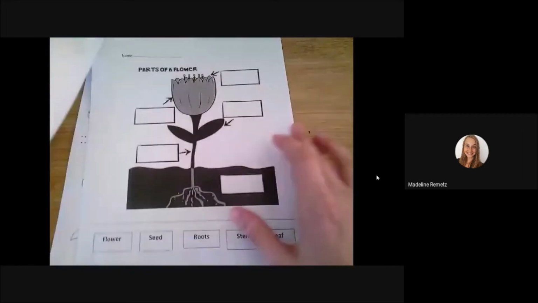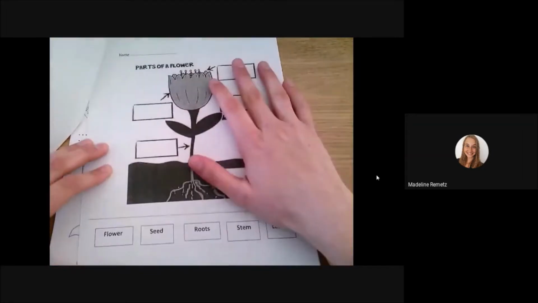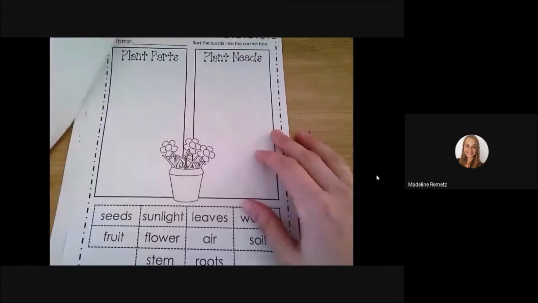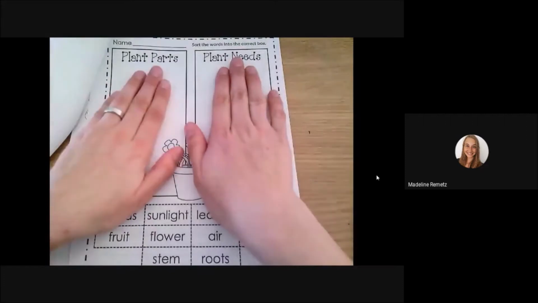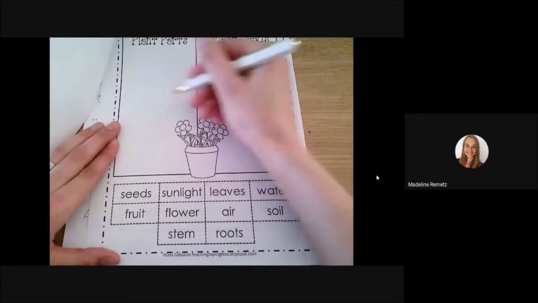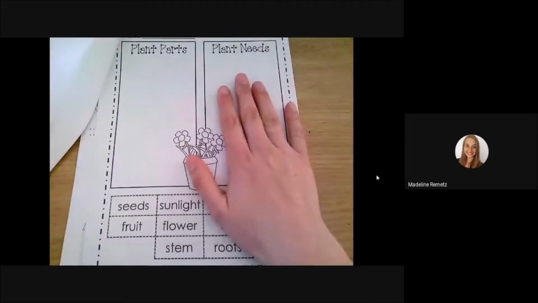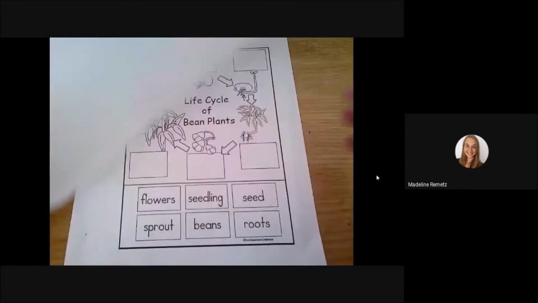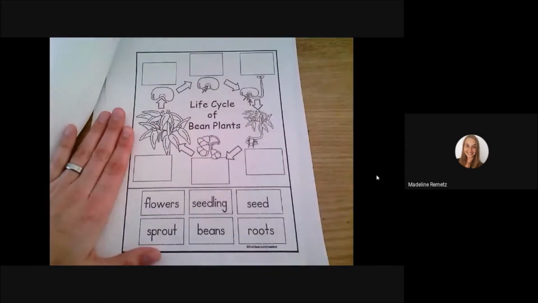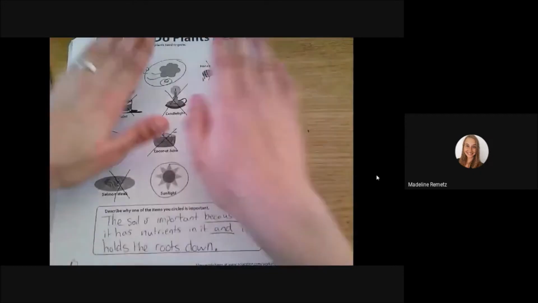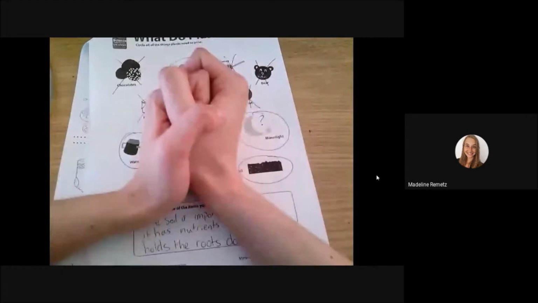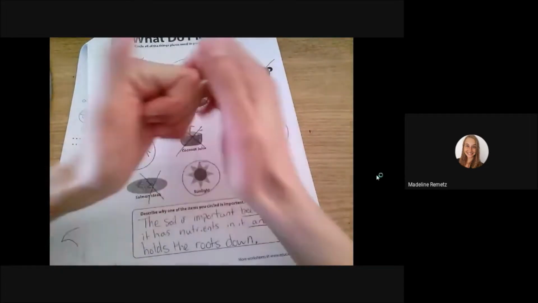Today, you are going to be doing the parts of a flower page. We're going to do that now, but looking at a bean plant. And you'll do this. Now that you know the needs and the parts of a plant, you can cut, or if you don't have scissors, you can just write the answers here. We'll go over this next time, but this is your homework for today. Do not do the last page. We'll be doing that on Monday. So you're only doing plant parts today and plant parts versus their needs. In order to do well on that, let's learn the different parts of a plant.